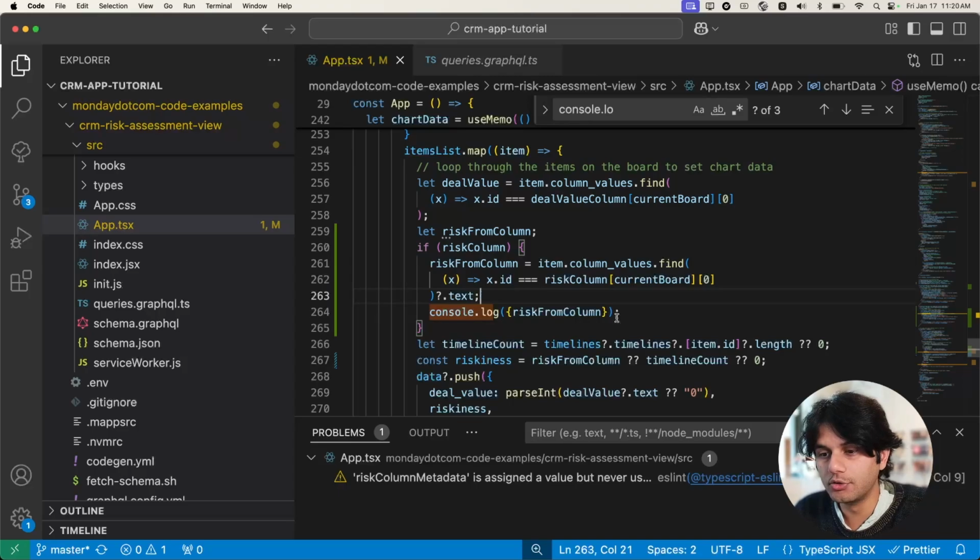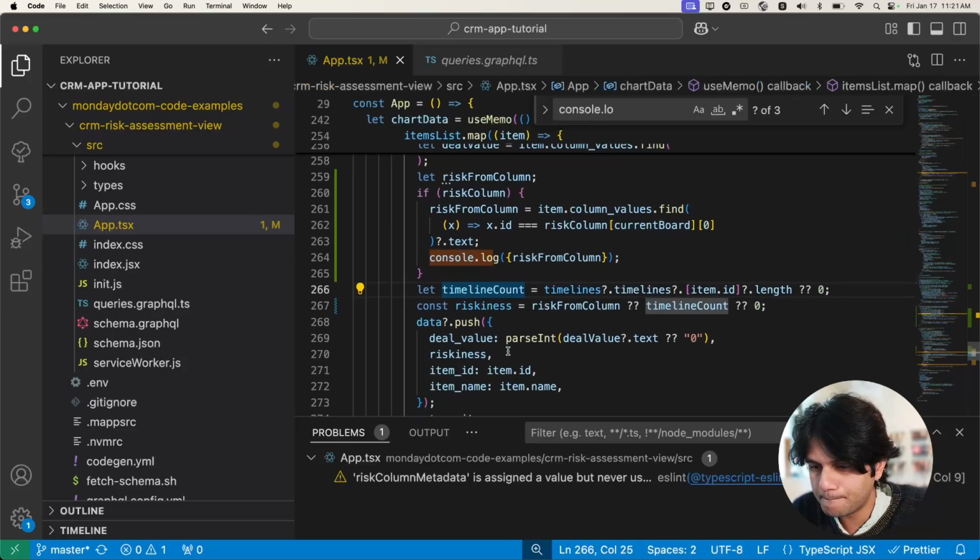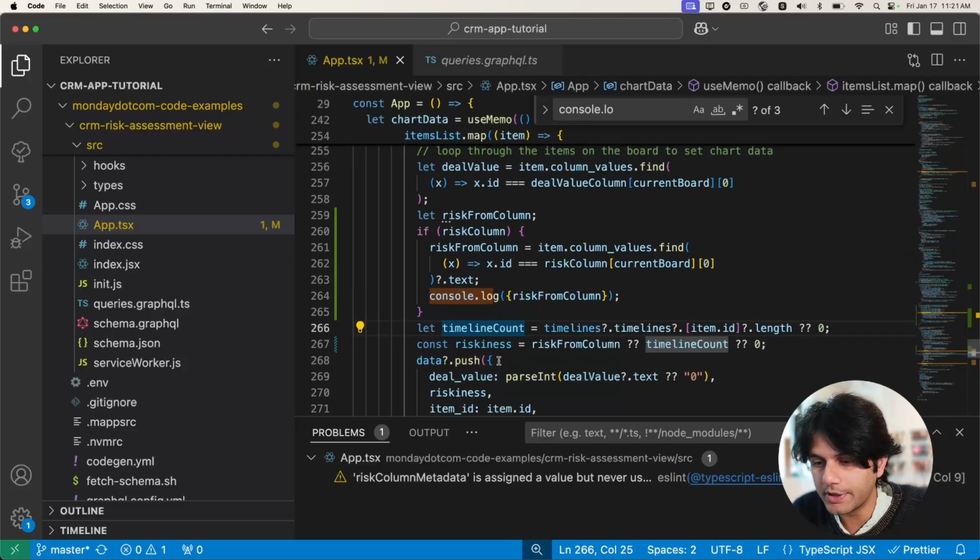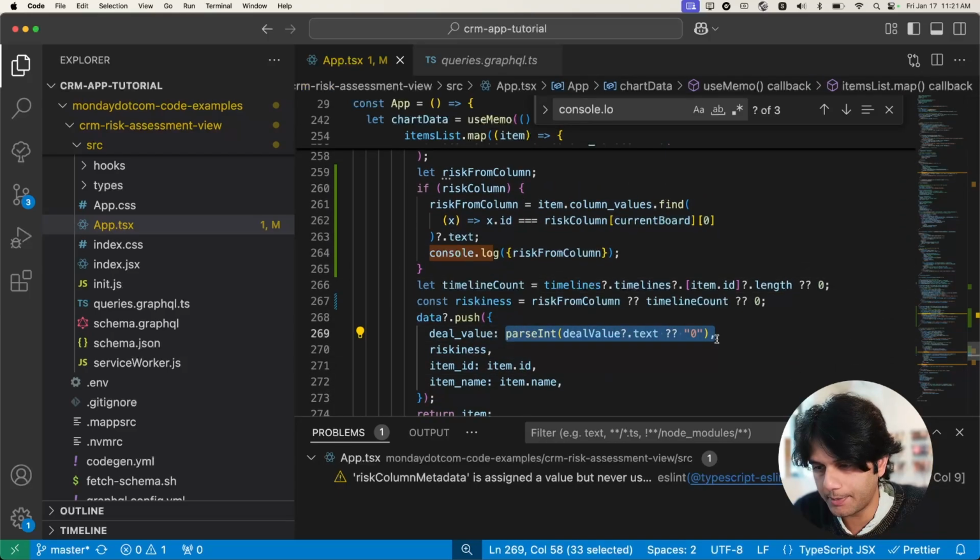In order to get the actual text value from this, or the number from this, I have to access it with .text, okay? The reason this is not happening for deal value is because I'm actually doing that in this step, okay? Actually, it probably makes sense for me to do this in this step.